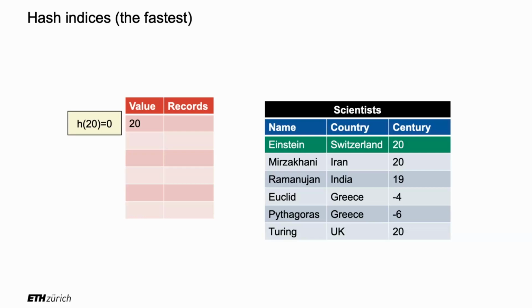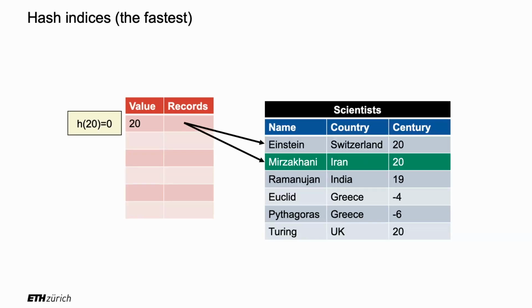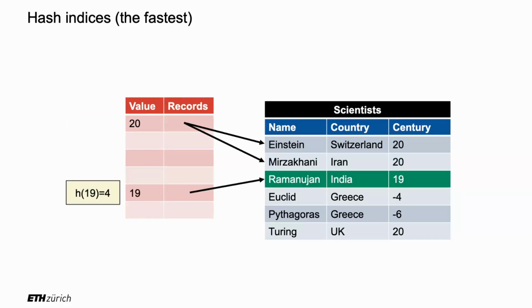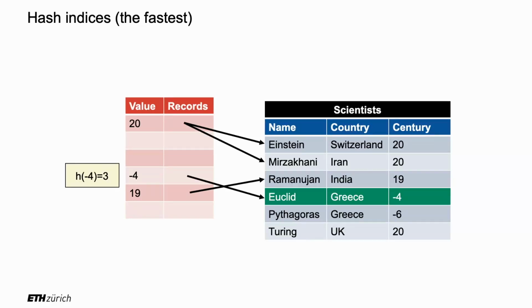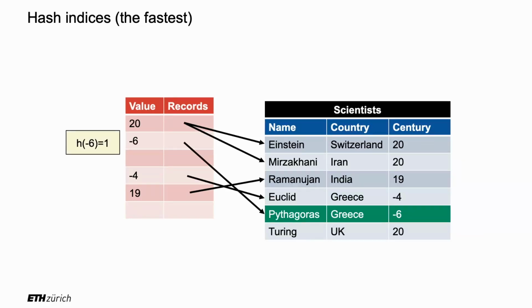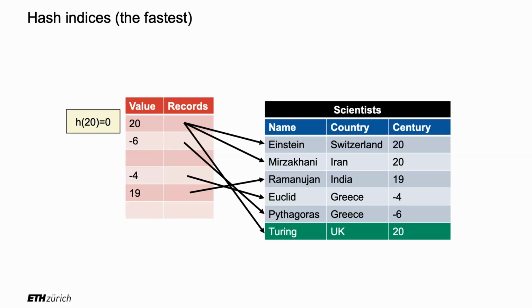So let's say that h of 20 gives us 0. So we are going to put the 20 in the 0th position. You know, computer scientists love counting from 0 and not from 1. So position 0 is the first one here. So I put the value of 20 plus a pointer to my record. So far, so good. And I do it again. I said it's deterministic, so it's again going to be 0. I add a pointer. And now h of 19, maybe it's going to give me 4, right? Then 4 gives me 3, so I put it in there. 6 gives me 1. And 20 is again there.